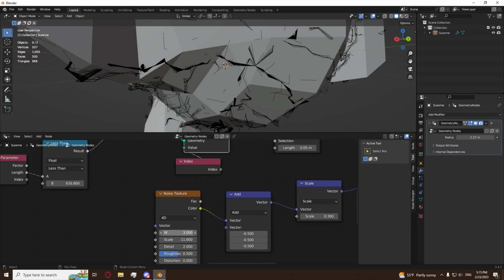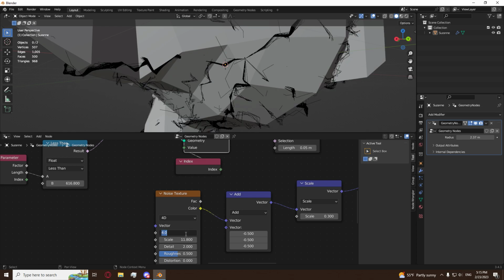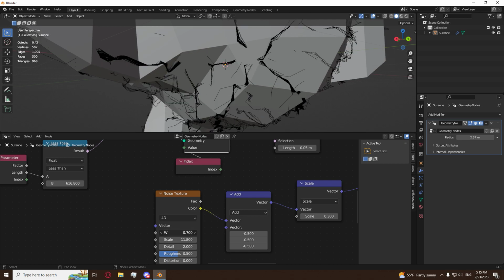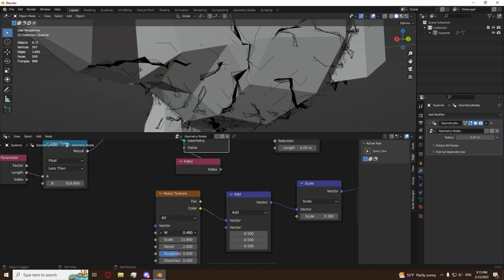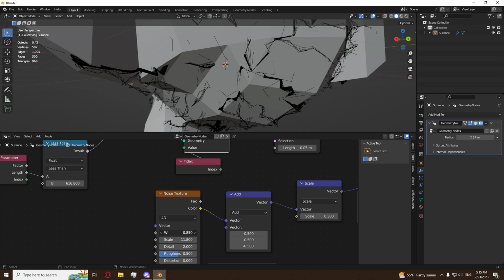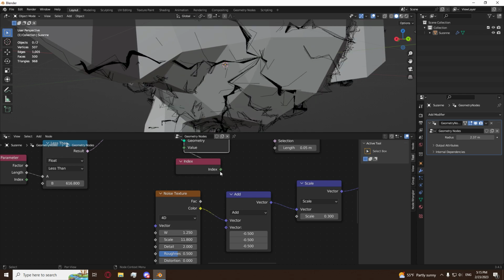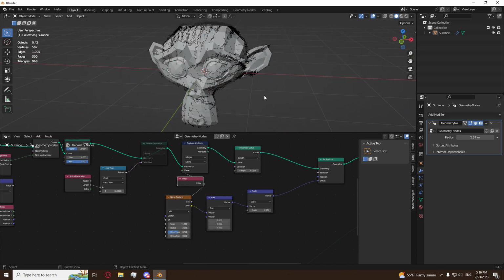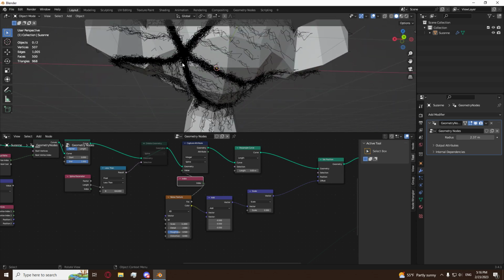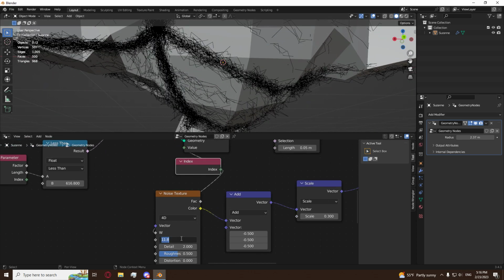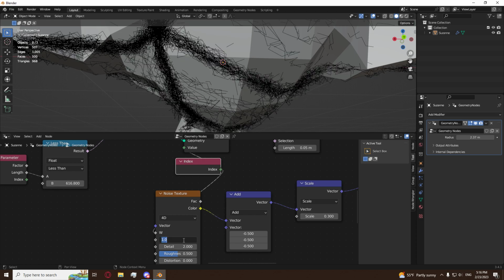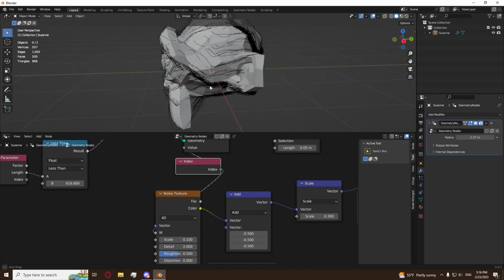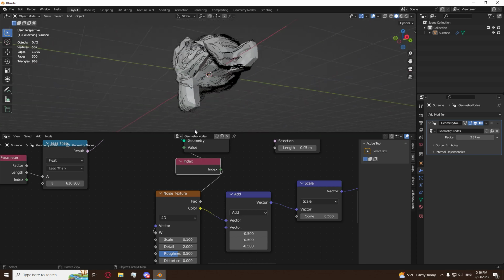When I set this to 3, it's different than the last one. 4, it's very different. 5, a lot more different, and so on. So it keeps the scale value and all that, but it just changes the, let's say, the seed or the offset of this. So if you want them to be a bit more chaotic and look more like roots or whatever, you can use this and dampen the scale to something like 0.1, like this. Yeah, looks more like wires or roots or hair, frankly. And it looks kind of nice.